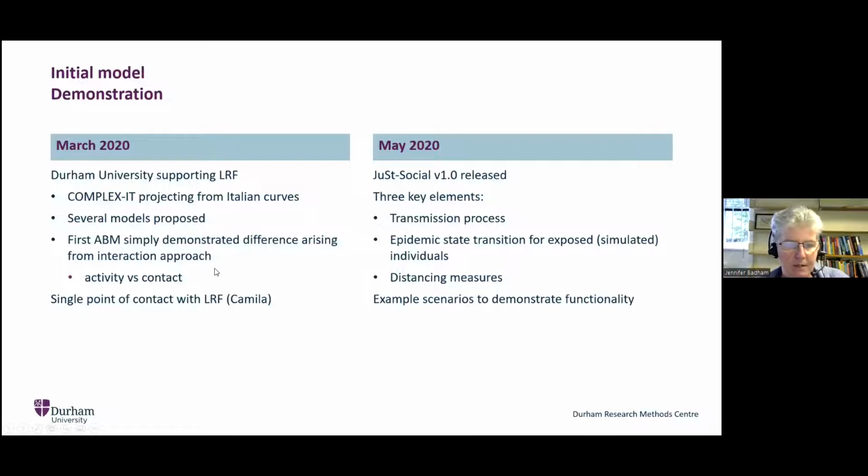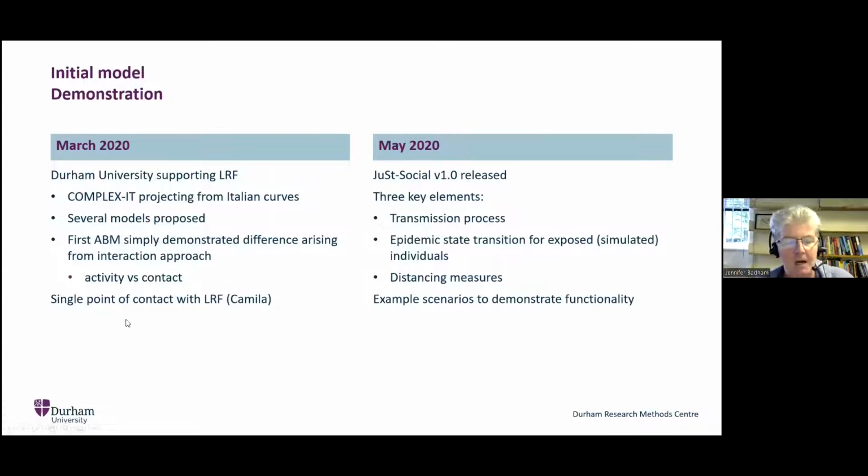There were several models going on, and I did a very, very basic agent-based model. A lot of the people working in modeling a national emergency get a whole bunch of mathematicians together. Many of them had not actually worked with epidemiology models before, and just things like understanding the difference between cutting back activity versus cutting back contact. If you reduce everybody's activity by 20%, you actually reduce contacts by 24%, because a contact actually has to have both people there.